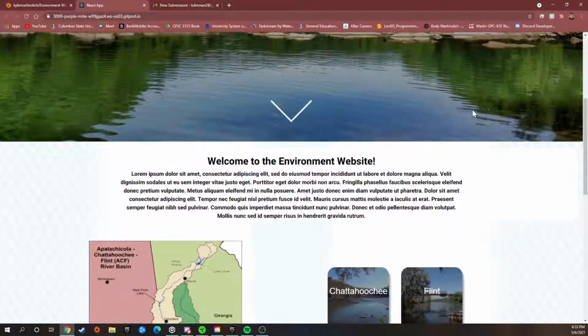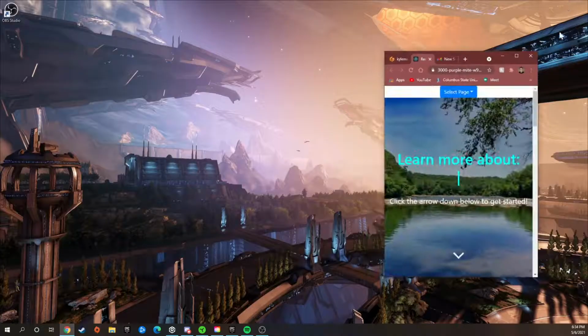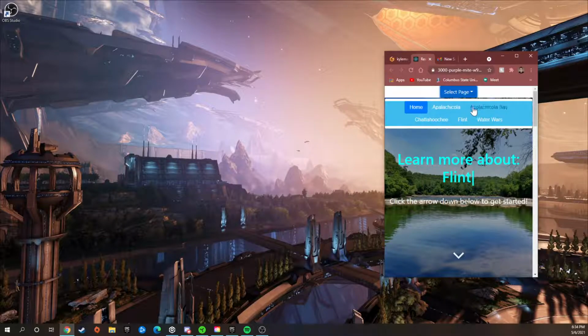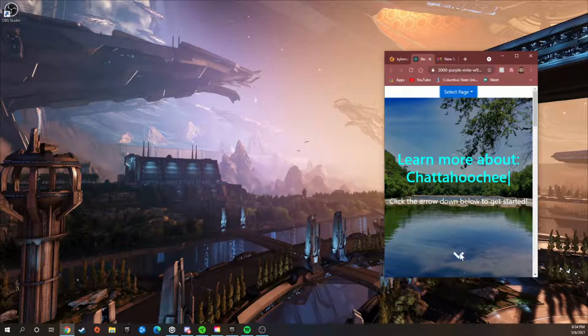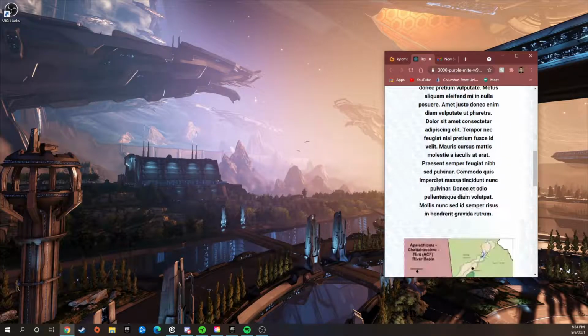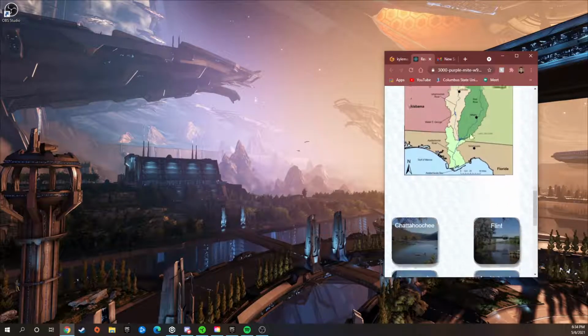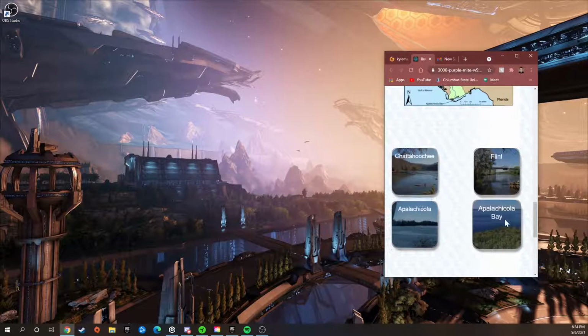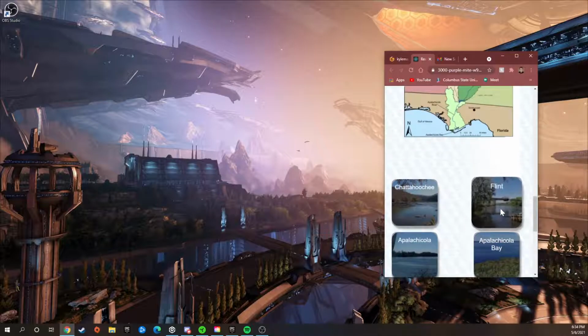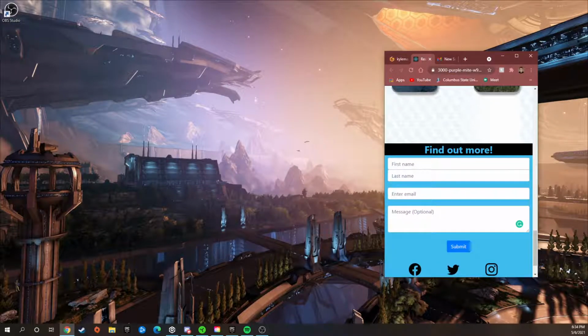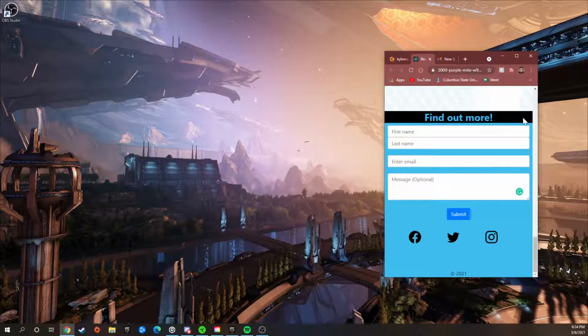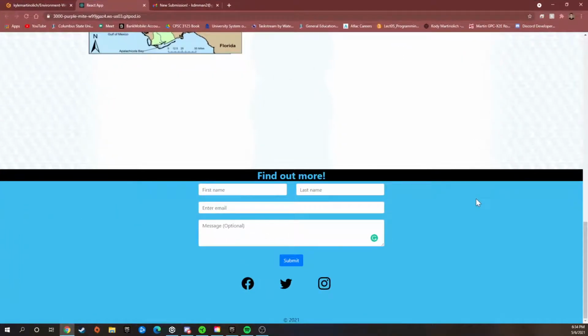And so also another thing about our main page, it is mobile friendly. So if we scale down to about the size of a phone screen, you can see first of all our nav bar at the top is a little drop down box. Click the arrow again, and then all the text has been smushed down. We have our buttons still, they still highlight the map. Obviously, if you're on mobile, you won't be able to just scroll over a button like this, but they will still work if you press them. And then we can also see our footer has now changed. The first name and last name are now above each other. And yeah, overall it looks nice on mobile. So now to continue our presentation, I'm going to flip it over to Josh.